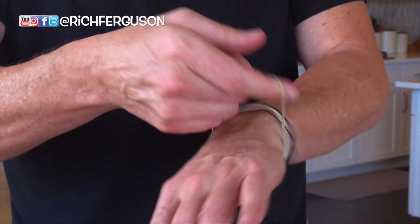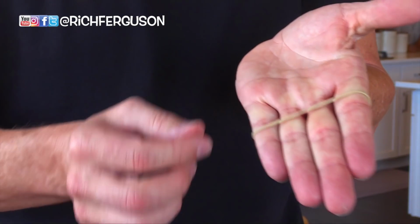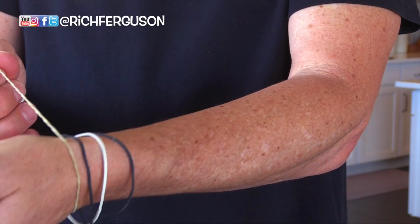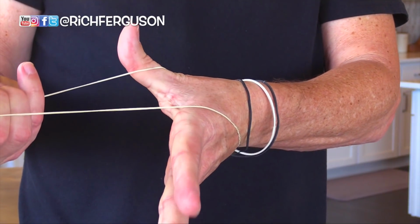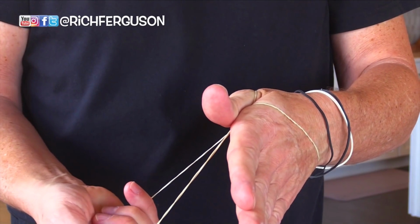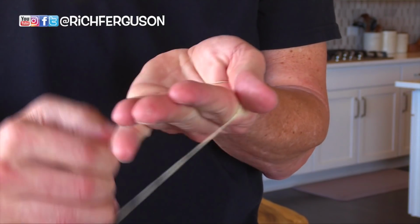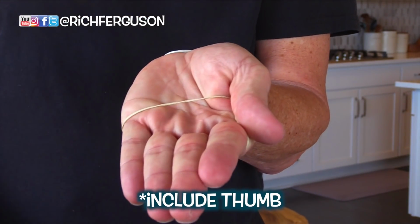You're going to make it look like you're taking a rubber band off and wrapping it around your fingertips. But that's not actually what you're going to do. You're going to take a rubber band from your wrist, pull it forward, and you're going to pinch it between your thumb and first finger, right here in the base of this notch, as deep as you can, and then slip that new loop through your fingertips. So it's going to give the illusion that you just stuck a rubber band around your hand right here.